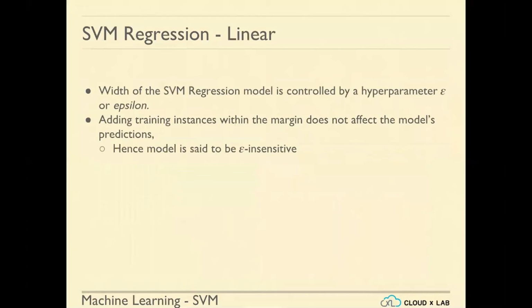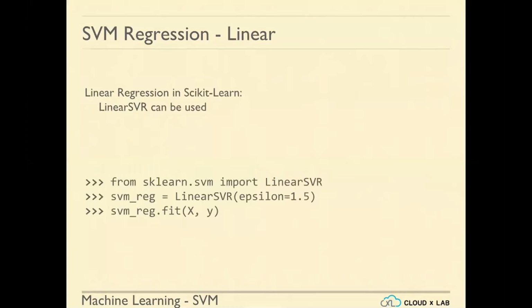The width of the SVM regression model is controlled by the hyperparameter epsilon. Adding training instances within the margin does not affect the model's predictions. Hence, the model is said to be epsilon-sensitive. Just like we had C in case of SVC, here we have epsilon for SVR, not SVC.